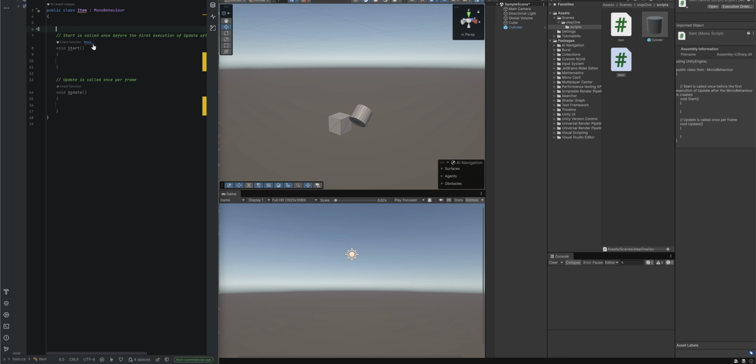A name. Okay, so public string item name equals sword. Every item has a description. Public string item description.